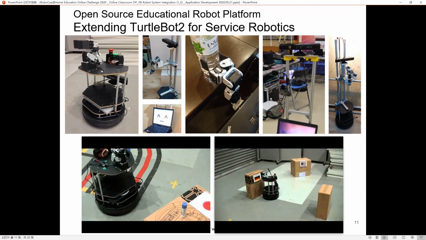I show you this slide to show you that you not just need to think about the software, but you can also rearrange in terms of the hardware. Because this whole project actually originated from a moving platform, which is the Turtlebot 2. The Turtlebot 2 is just able to move around, and that's it, okay? It can do the map and move around.